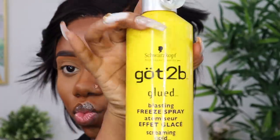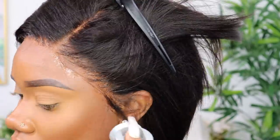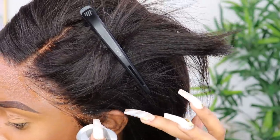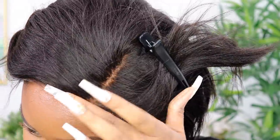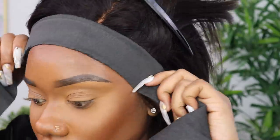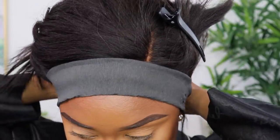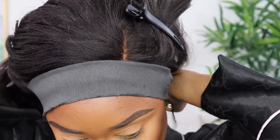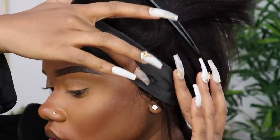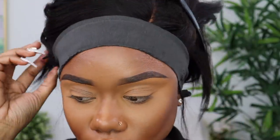I'm not fully melted my laces yet, so I'm gonna go back in with the Got2b freezing spray to just make sure that my wig is super secure, because it's been a minute since I used the Got2b in the yellow packaging. I remember it being a super hold, but the freezing spray is like a hold, okay, without ruining your natural hairline. So I'm gonna leave that on for just a couple of minutes, just to make sure that it's dry. As I said, you can use your blow dryer to speed up the process. It really isn't that long. Like, the raw footage for this video was like 20 minutes, if that much. So my hair really didn't take that long.